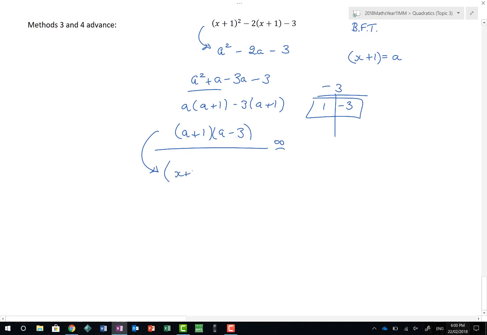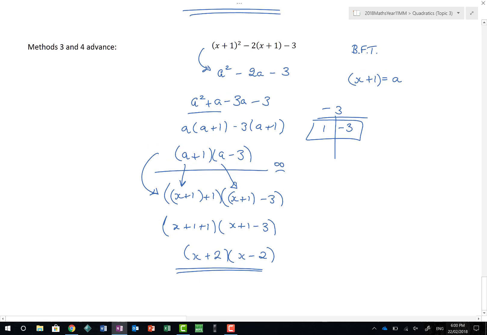That would become x plus 1, plus 1. So I've just replaced the a. Notice I've put it in brackets. x plus 1, minus 3. Why have I put it in brackets? Whenever you are replacing one letter with more than 1, always put it in brackets. Multiply out the brackets, I get x plus 1, plus 1. x plus 1, minus 3. That gives me x plus 2, x minus 2. Much easier than trying to solve all of that in the state that it is.